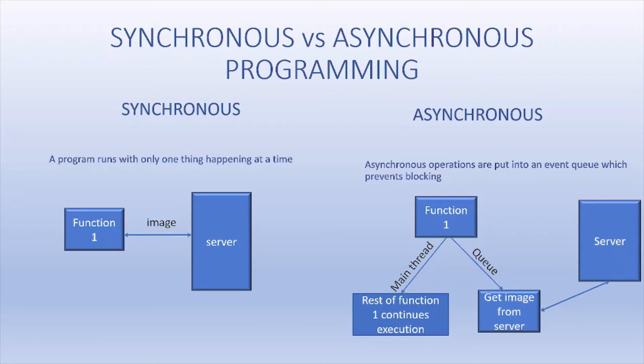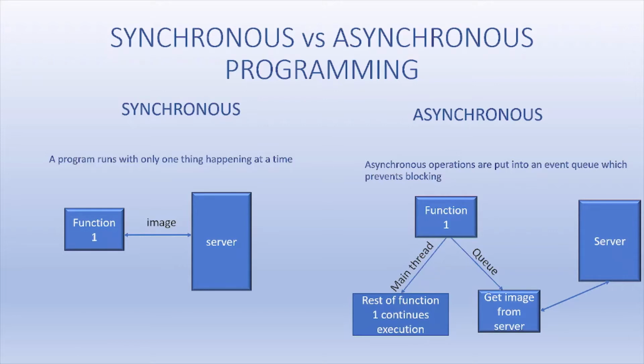Okay, so let's take the same example. So we have function 1, and of course within function 1 we have that instruction that requires an image to be returned. Now function 1 will begin execution on the main thread. The main thread is nothing but a process, right, in which the entire function will run. And think of a process as a place in memory, okay, an allocated space in memory for this function to run.